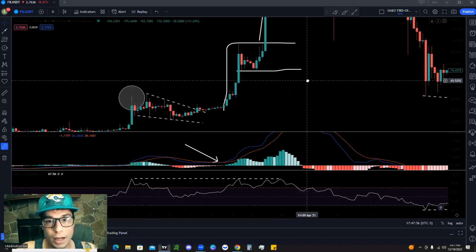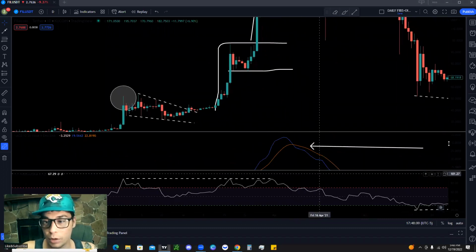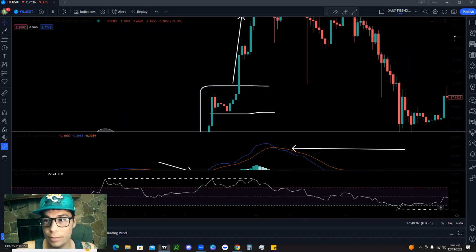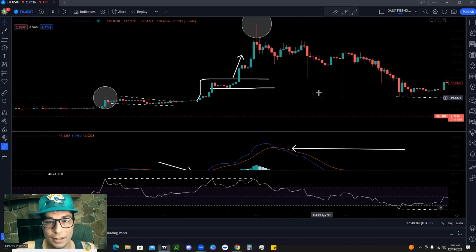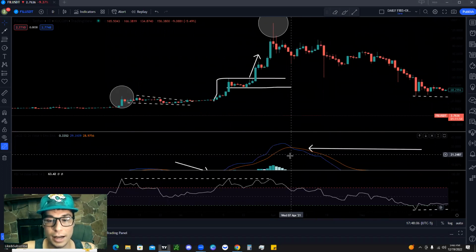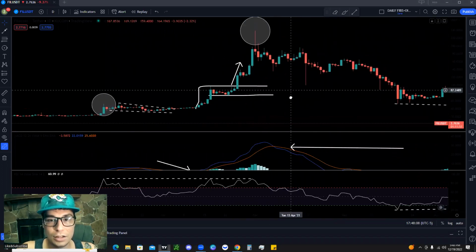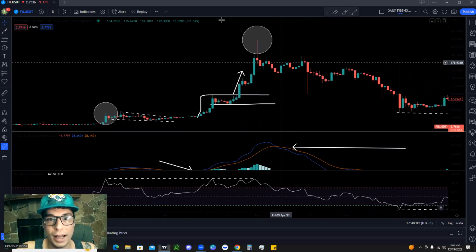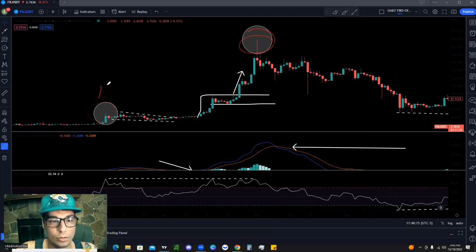And you need to be able to know when to sell, right? What are some of the exit signals? Well, now what we're going to do is it's not going to be a chart pattern this time. It's going to be the MACD, and it's going to be your relative strength index. So pay attention to what we have highlighted on the chart. We have two highs highlighted, right? We have a high here, we have a high here. This is what's known as a high and a higher high. Clearly this token is in an uptrend.